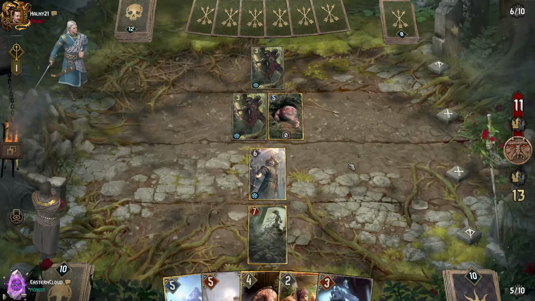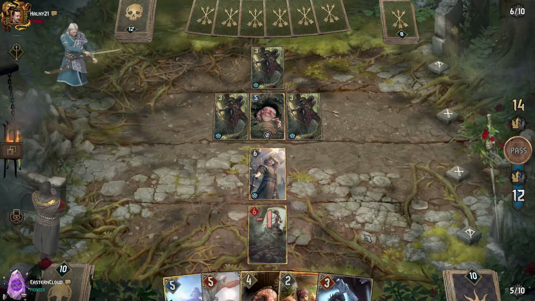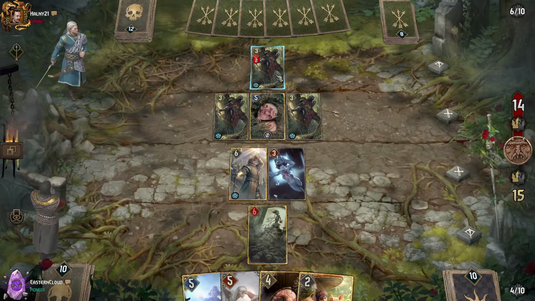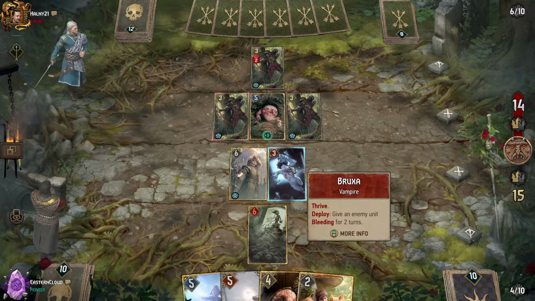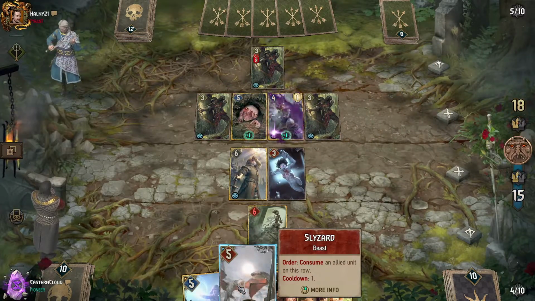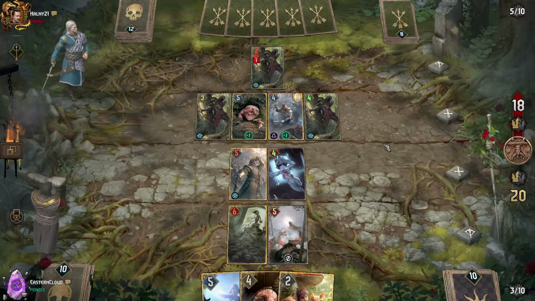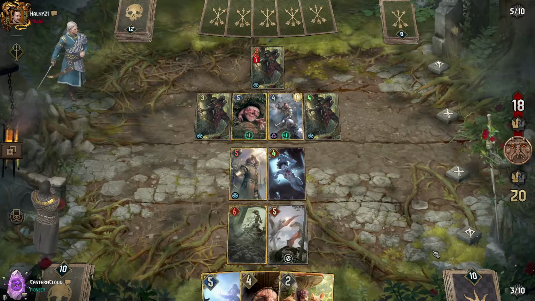A little annoying? Just a little. I'm gonna take this one turn slower than I should. I'm gonna just put the bleeding on right now to there so that the Bruxa can start getting some proper value. Though I will say, the Slyzard does need one turn to work here. The unfortunate side effect of not drawing Brewers.